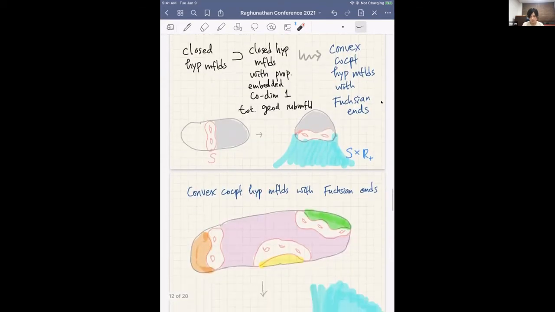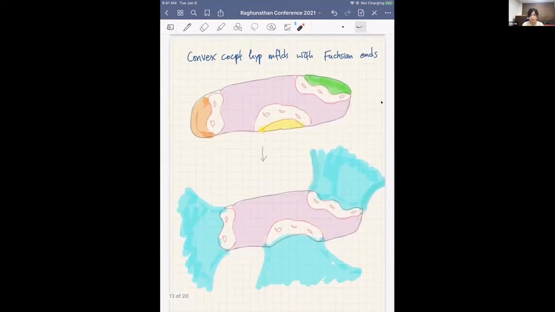So again, we can do this with several geodesic manifolds as long as they are disjoint. If you have finitely many properly embedded co-dimension one totally geodesic manifolds, you can cut along them and glue a Fuchsian end whenever you see a boundary component, and then we get these hyperbolic manifolds, and obviously they have infinite volume. Okay, so we can also include a convex cocompact manifold with empty Fuchsian end, and empty Fuchsian end would mean that these are closed hyperbolic manifolds.